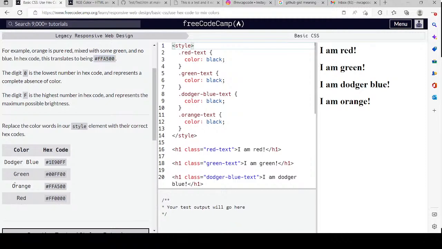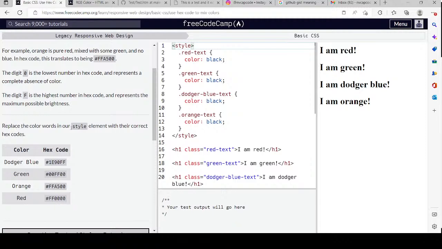So that's orange. The digit 0 is the lowest number in hexadecimal code and represents a complete absence of color. The digit F is the highest number in hexadecimal code and represents the maximum possible brightness.